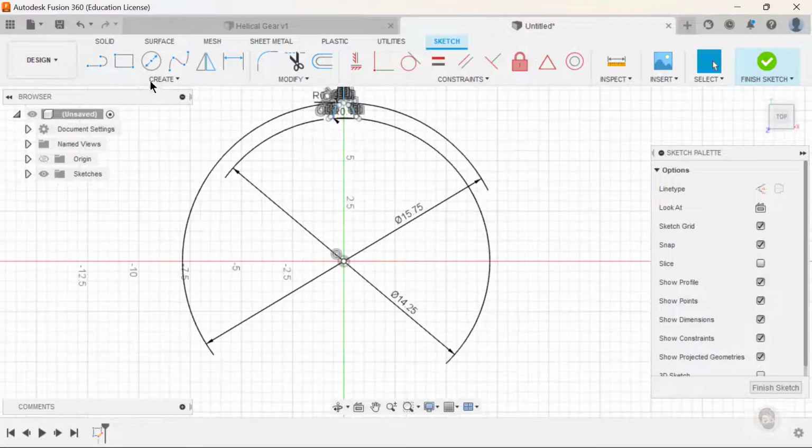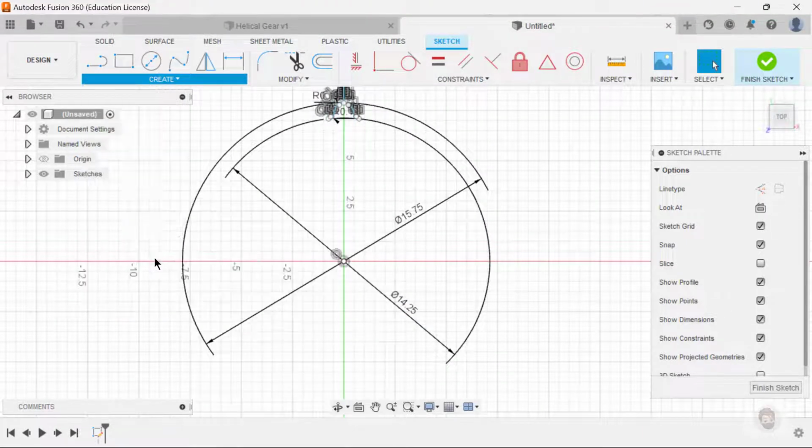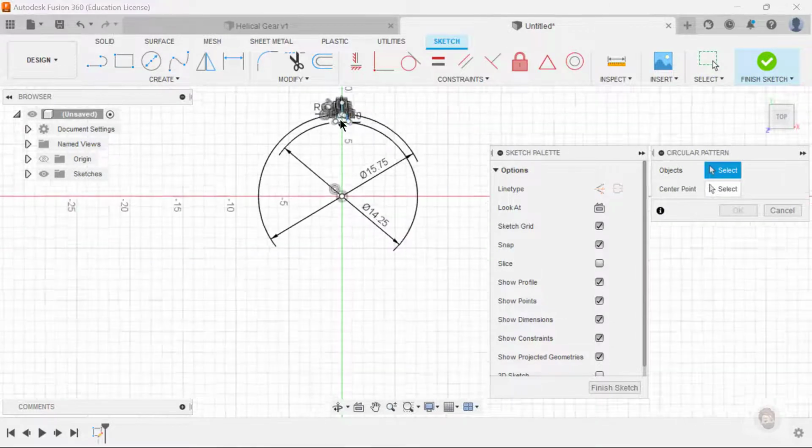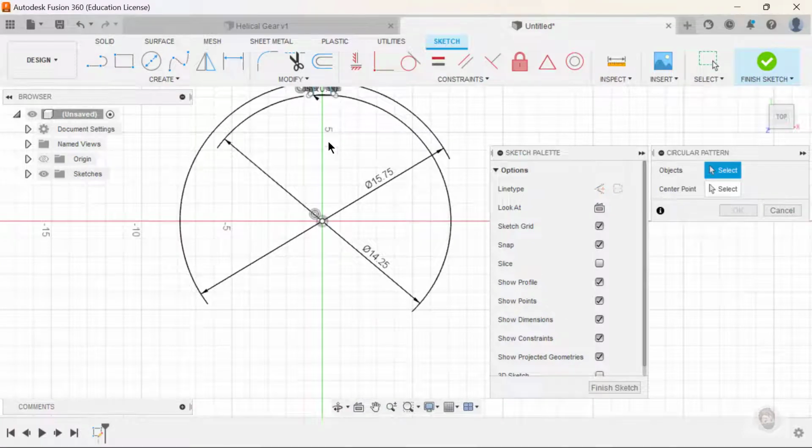Now you come down to circular pattern, as we have to make this sketch many times in a circular direction.